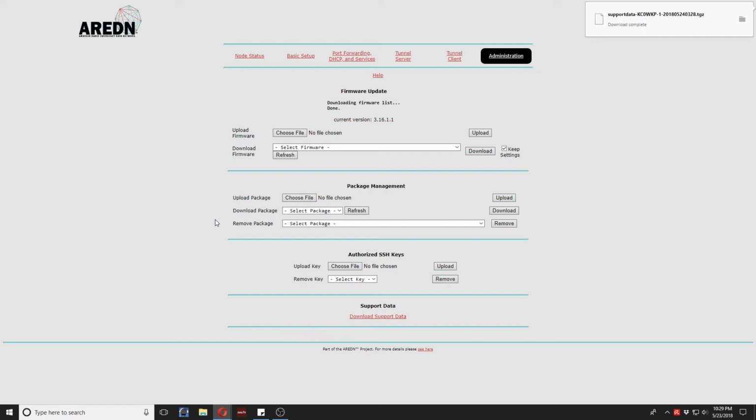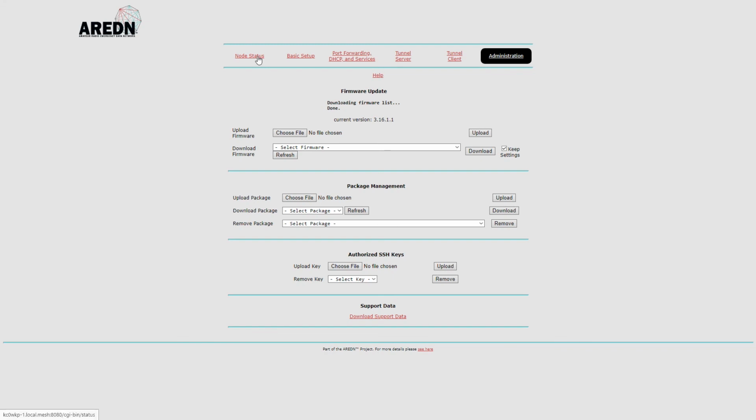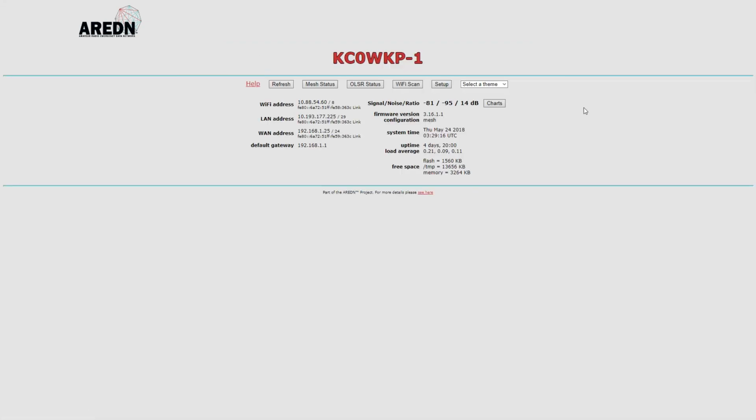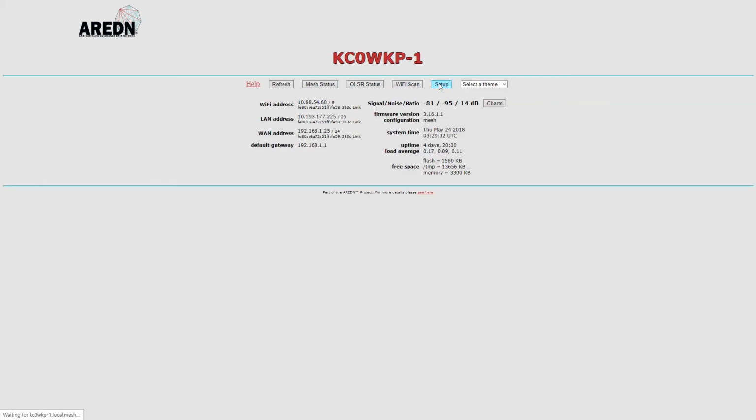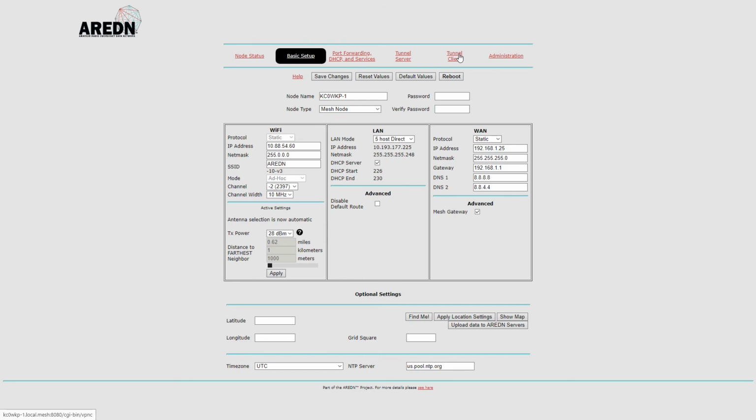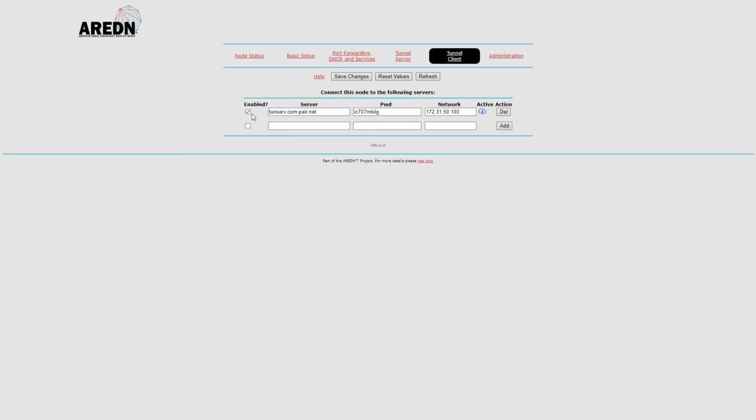So we'll go back to our node status, and that brings you back to your dashboard. And we can go to our mesh status. Alright, looks like we're still sitting like that. I saw that our tunnel client was up, but it doesn't appear we have too many additional connections, so I'm just going to drop it a second and bring it back up.